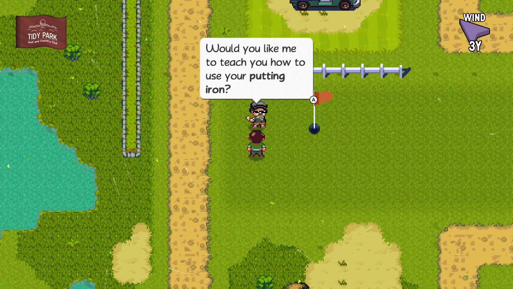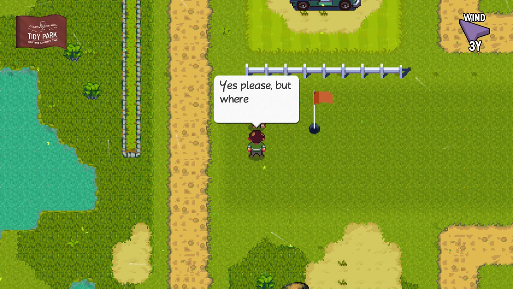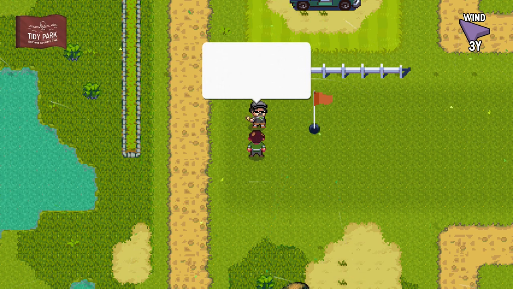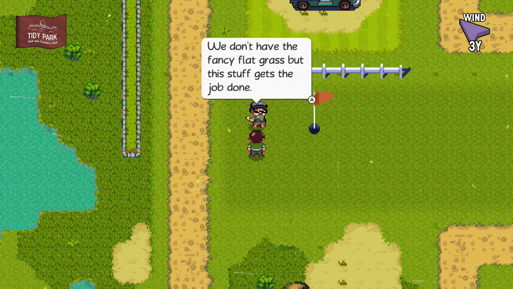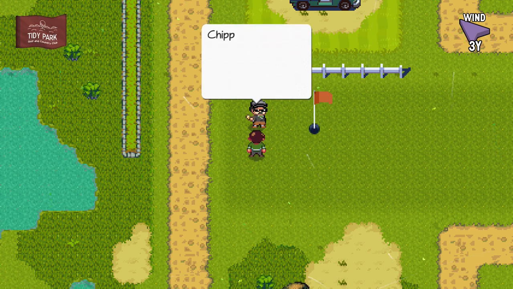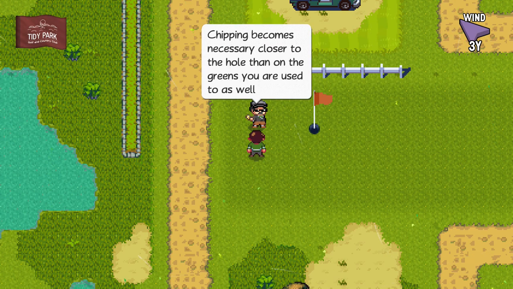Would you like me to teach you how to use your putting iron? Yes, please, but where are the greens? They're right here. See, I told you. Once again, that did not seem like a green. We don't have the fancy flat grass, but this stuff gets the job done. Best of luck with that. The trick is to hit a little harder than you might normally do. Chipping becomes necessarily closer to the hole than on the greens you're used to as well.